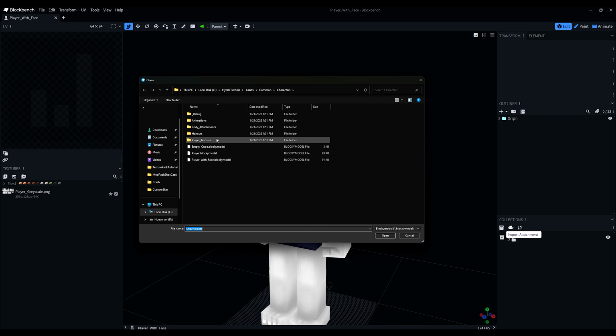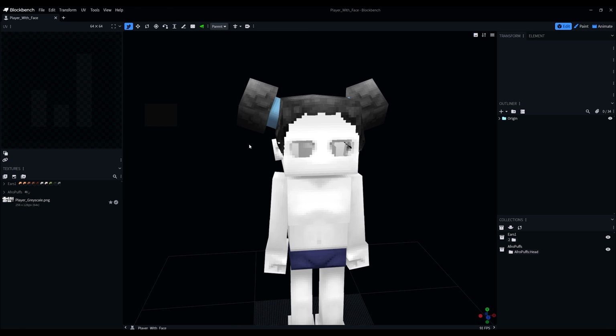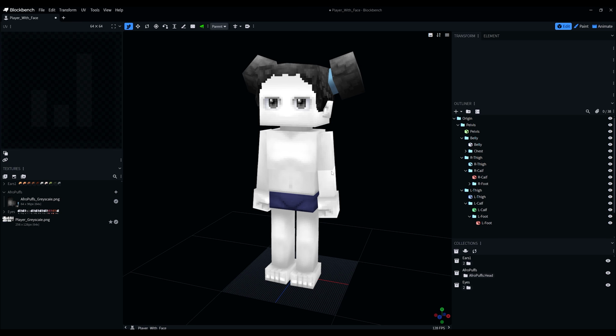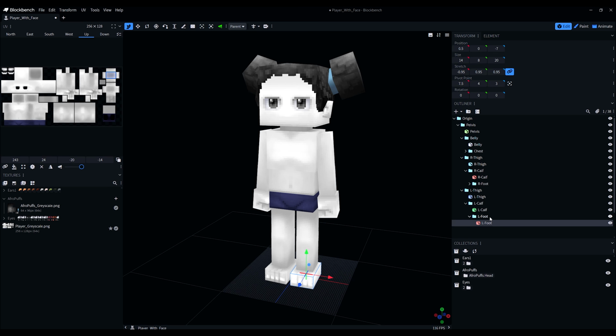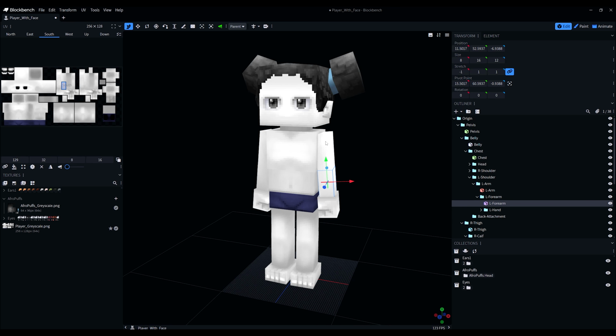If we want the hair of the player, we go to haircut, we choose one, and we have it. And before you start modeling everything, you have to know a few things. First, make sure that everything that you create is inside of the respective folder. For example, the foot has to be in the foot, the calf, the thigh, and inside of the pelvis. That with everything. That is why we're taking the base model as a reference.